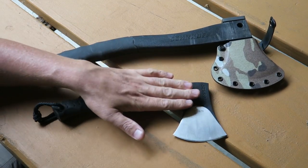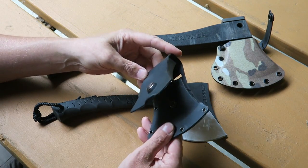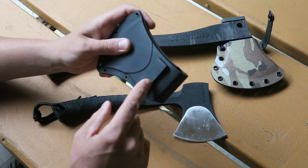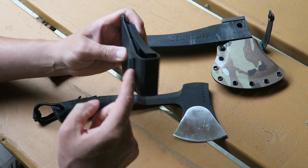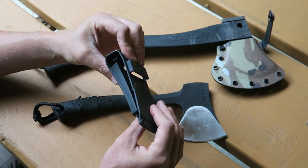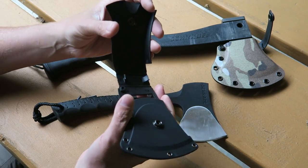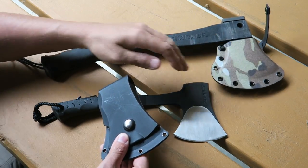I'm probably going to have a Kydex sheath made for this SCAXE10 because it comes with this kind of nylon fiber mask here. It does have a way that you can put a belt in on the back, but generally I wear riggers belts or duty type belts, and you might have a hard time getting a belt through there, and I'm not sure how long this plastic is going to hold up. It seems like over time it's going to break or rip like plastic tends to do in the creases, but we'll have to see. I mean, it is functional, it does work, but I'm probably gonna upgrade my sheath.